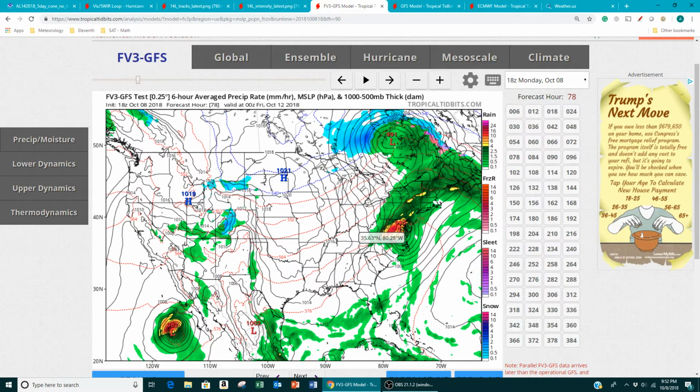But the relatively small amount of 2 to 4 inches will hopefully not make the flooding situation too bad over here. There still could be areas of flooding, but not the widespread flooding that we saw in Florence, really nothing even close to that. But to reiterate, since we've had all these heavy rains right here, 2 to 4 inches still could cause some flooding in these areas, but in other areas like Virginia, really not much of a threat.